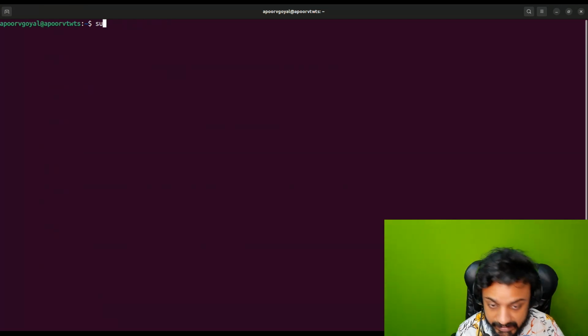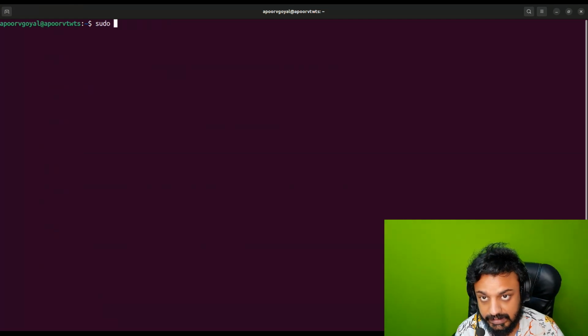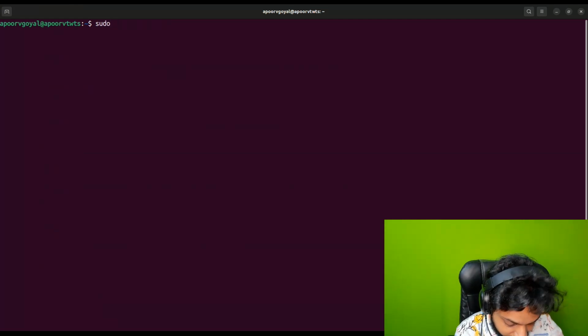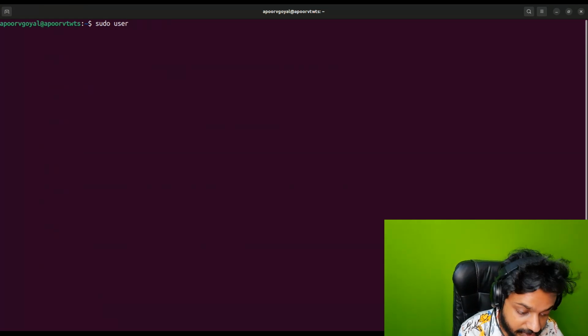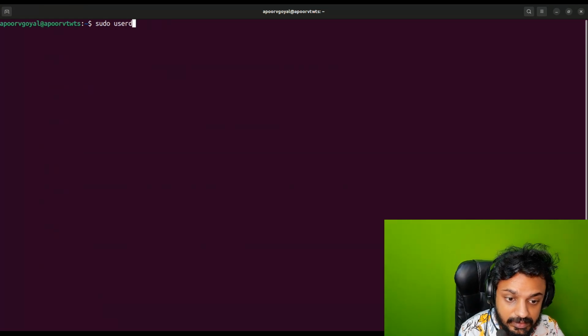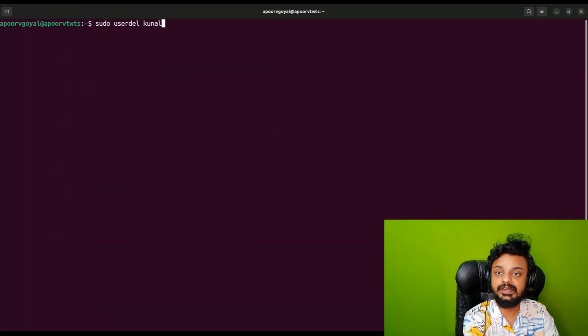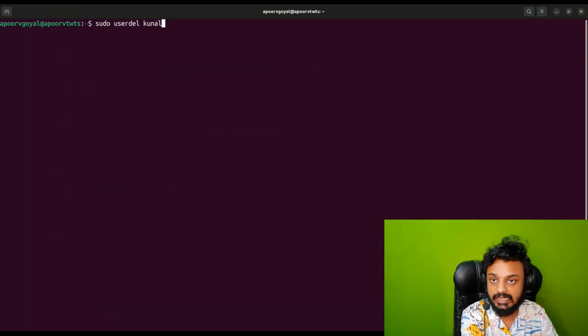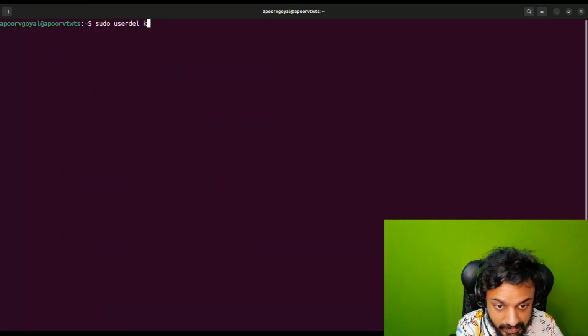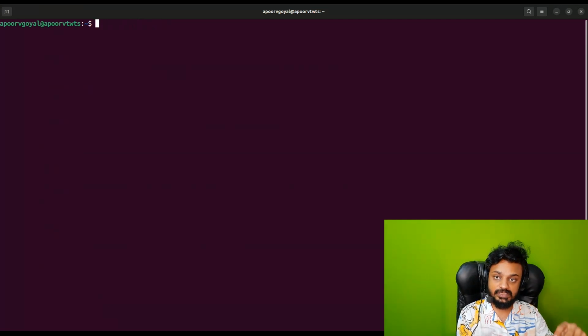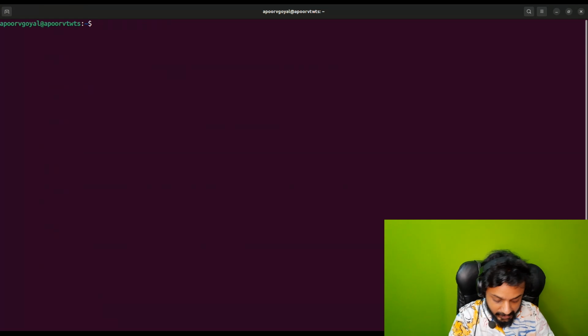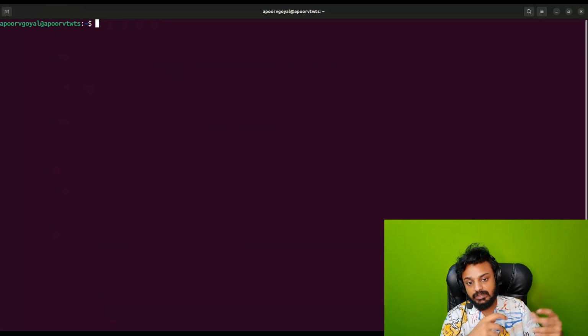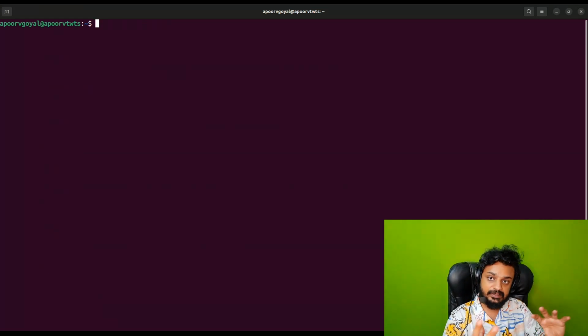If, on the other hand, I want to delete a user, I can simply do sudo userdel and then Kunal. Just how I created a user, I would delete the user. I'm currently not creating a user, but just for your knowledge, you can simply use the useradd command and userdel command to add or delete a user, and it will change everything in the system.